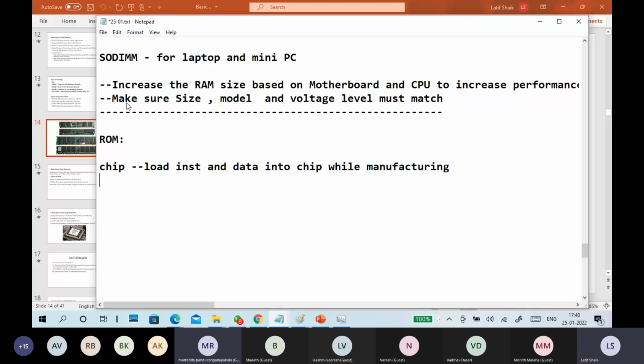While manufacturing the ROM chip, they put in the data and instructions. You don't load anything. If you want to load data into a ROM chip, that is a PROM chip, which means we can load the data and instructions once.